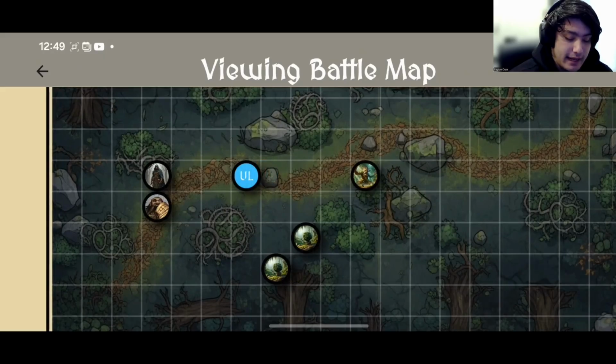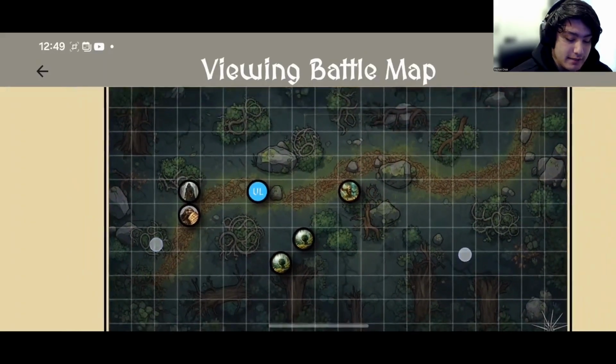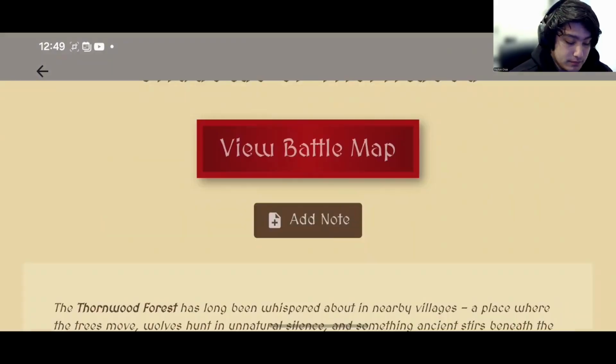You can also see that in the battle map, there are a lot less menus and buttons. The GM can add tokens, they can add enemies, they can change the order of the encounter. However, on the mobile phone, since I am the player, I cannot do those things.